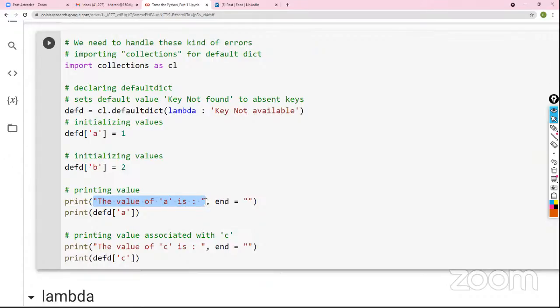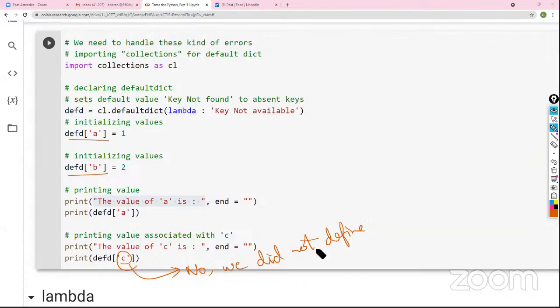And then here you're saying the value of C is something, dfd of C. C is not defined. You have only defined A and B. Did you define C anywhere? No. We did not define.